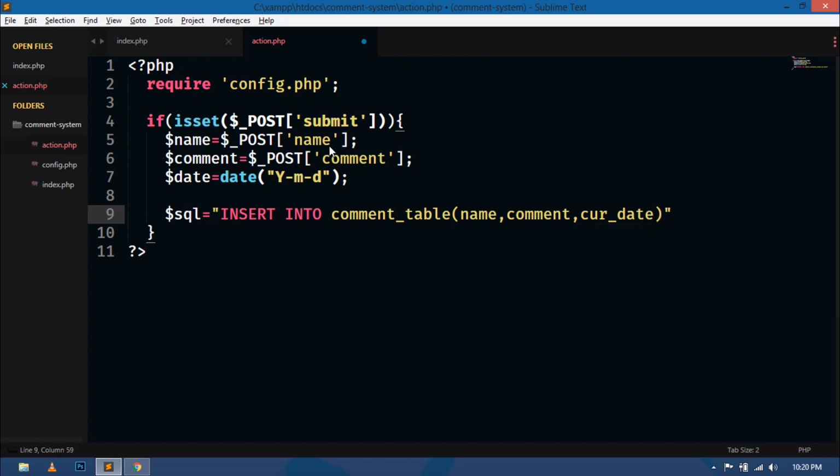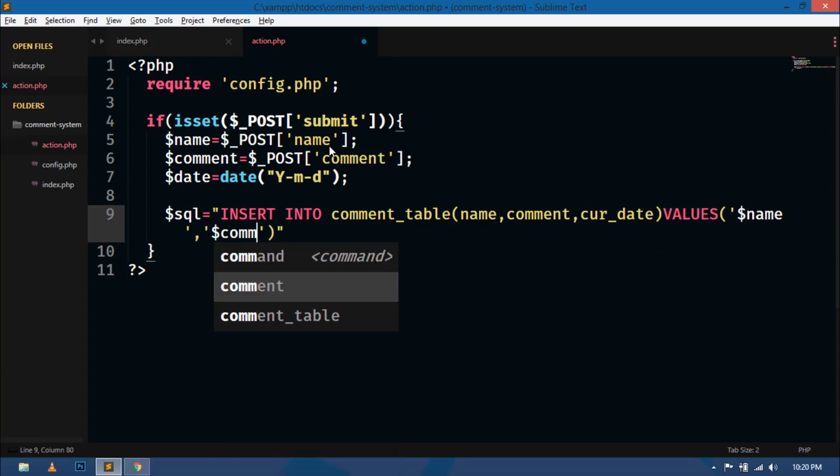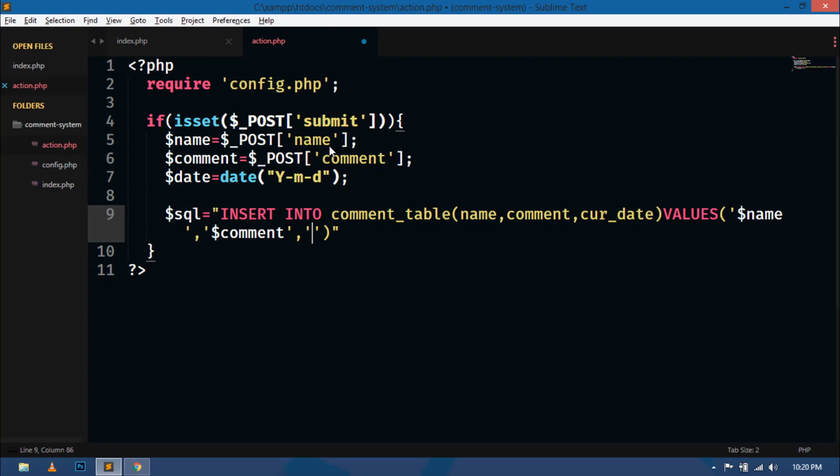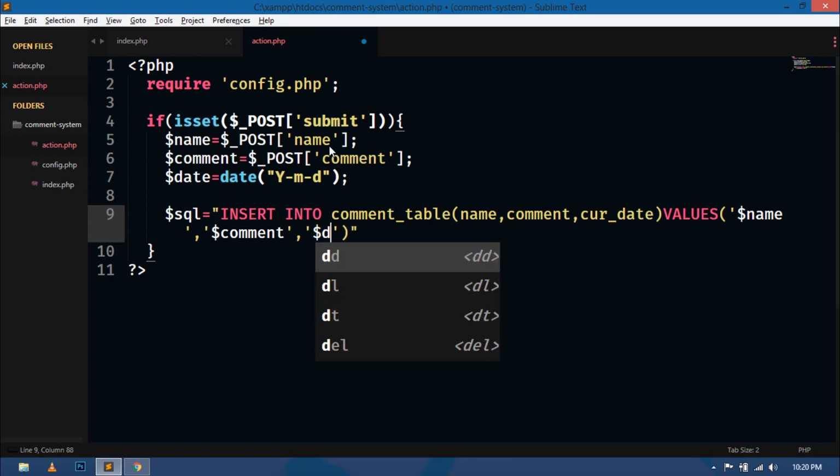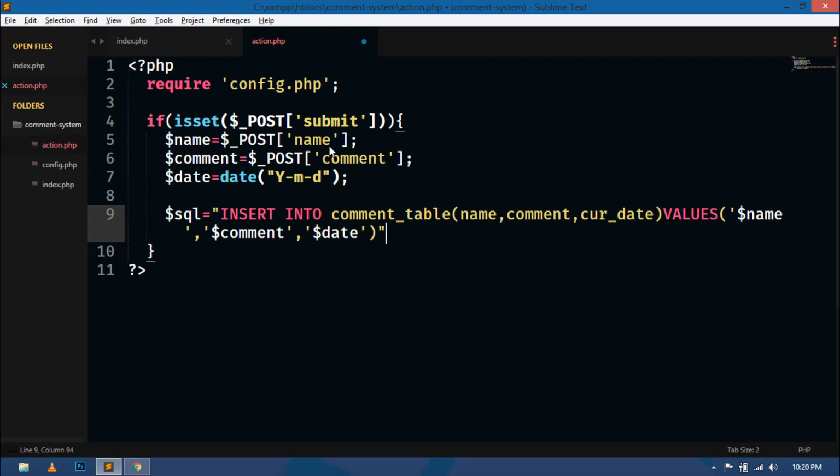Okay, now here we have to write values, and let's pass the variable for name and for comment and for date. Okay, now we have to execute this query.